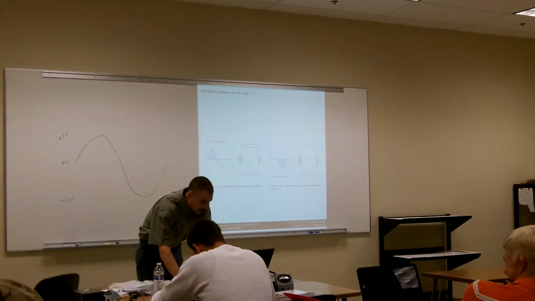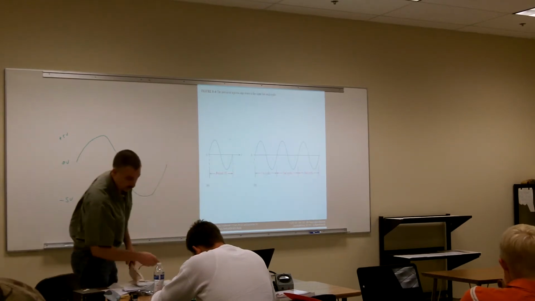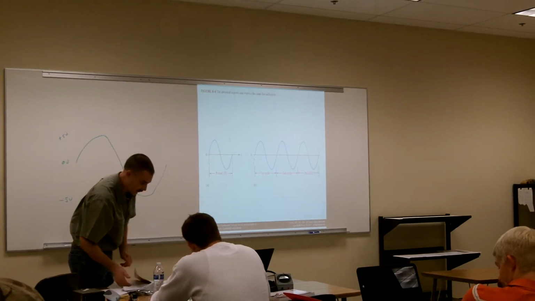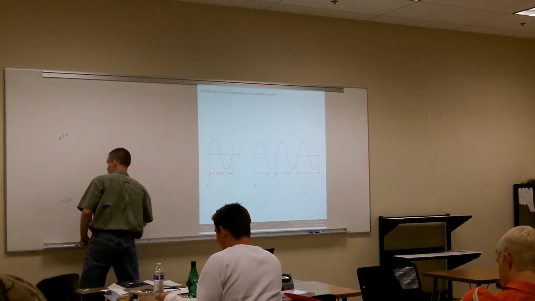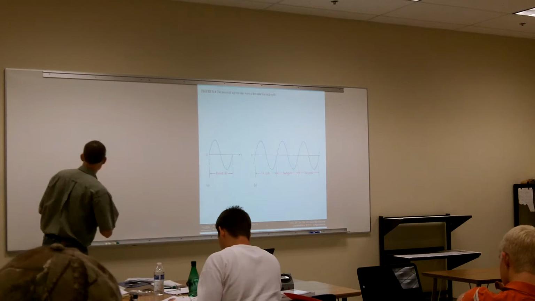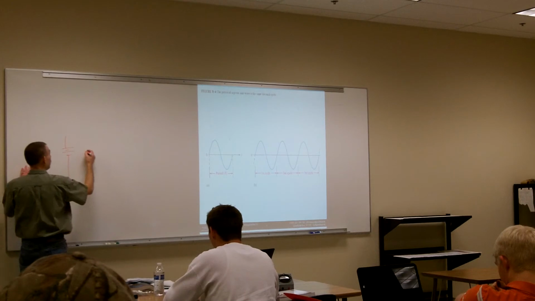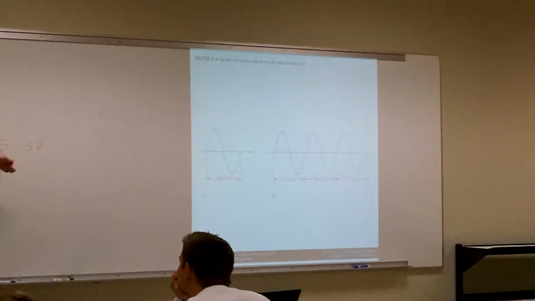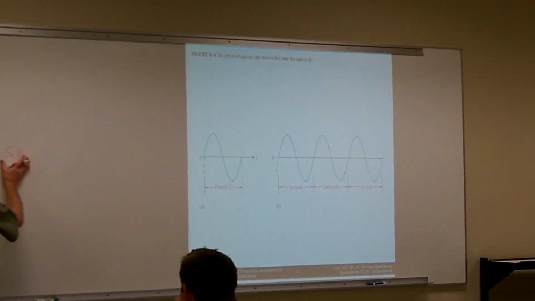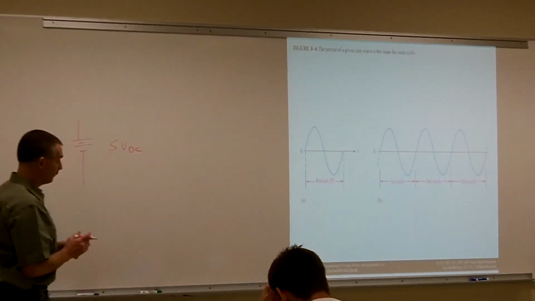All right. So let's look a little bit more into our sine wave. Now, one thing about AC is that if we had a power source, and all we called it was 5 volts, we didn't have any units other than that it was 5 volts. What it really represents is that it's 5 volts DC.